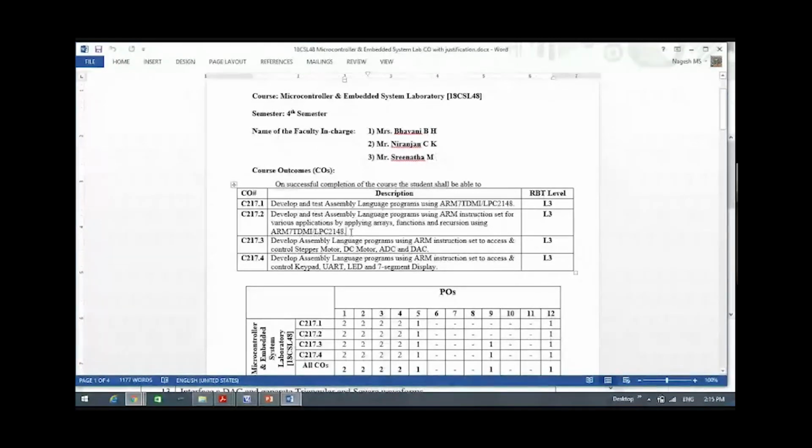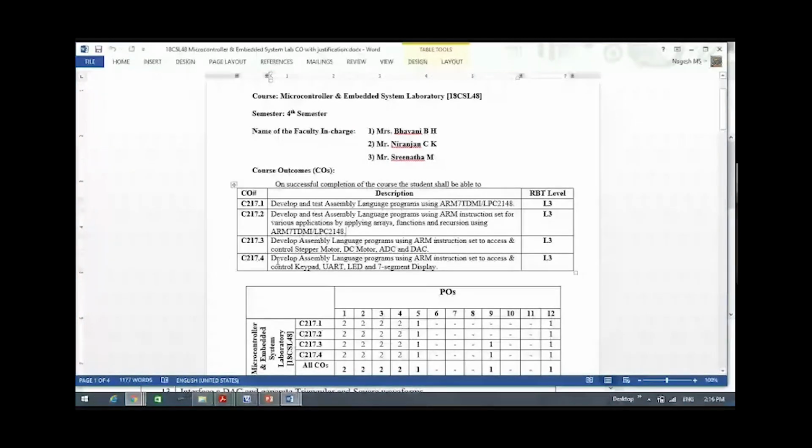device. The third one is to develop ARM assembly language programs using the ARM instruction set to access and control different devices like stepper motor, DC motor, ADC, and DAC. These are the different peripheral devices that you are going to interface, some are inbuilt and some you have to externally interface to the ARM evaluation board.